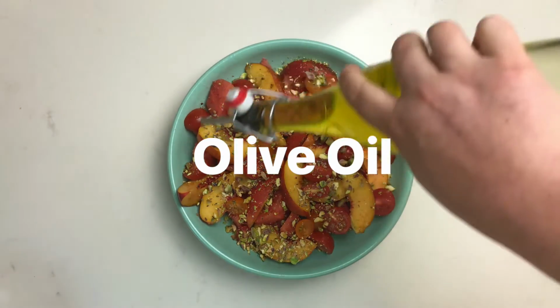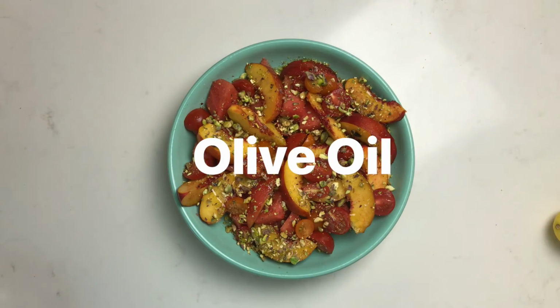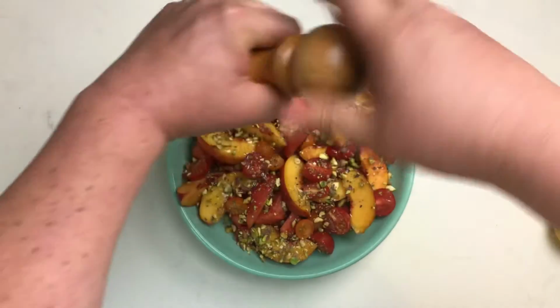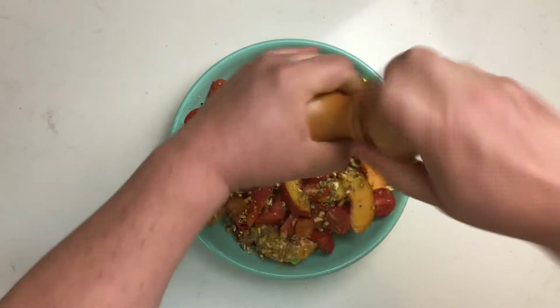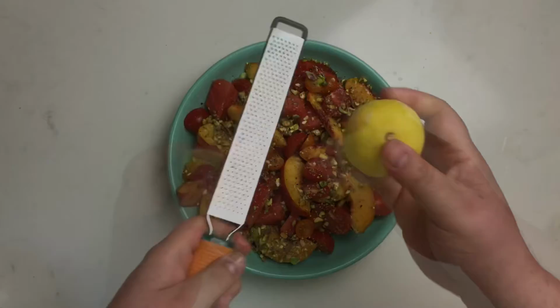So now we're going to put some olive oil on it. Yes, olive oil, because it's good for you and it tastes delicious with fruit. It just does. That's awesome stuff. And then we're going to load up the black pepper. Yes. Because tomatoes, nectarines, and watermelon all love black pepper. I promise. I totally promise.